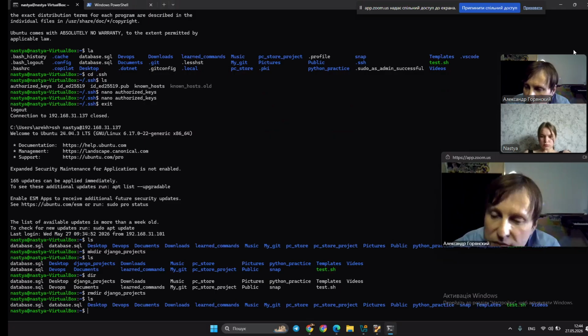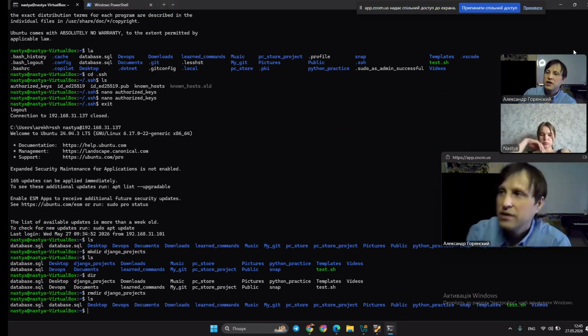What is bash? Bash is a scripting language. We can do this by writing a script. In the future, you can write a script.